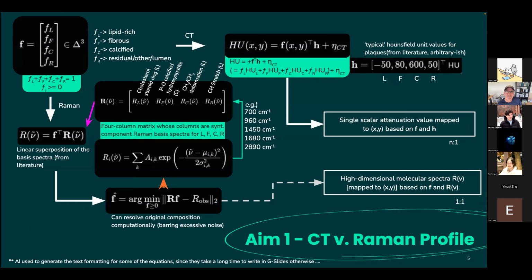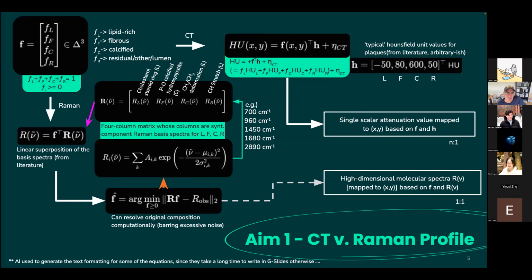Hi. So for our first aim, we want to make a forward model that could conceptualize how Raman scattering and X-ray attenuation are or are not coupled, and afford a sort of digital phantom with some simplifying assumptions. So essentially comparing the compositional mapping strategies between the two modalities. The first thing that we did was establish a composition vector F that holds what is actually chemically present at each position in our digital phantom. That holds a volume fraction for lipid, fiber, and calcified contributions, determined from literature values.